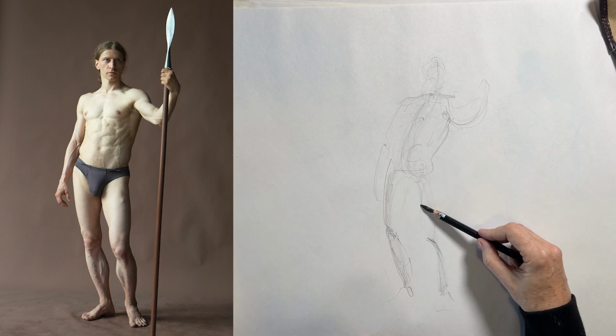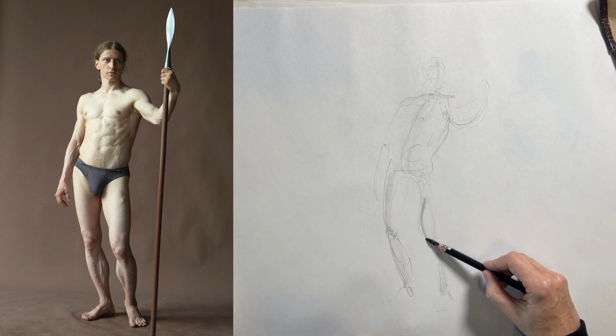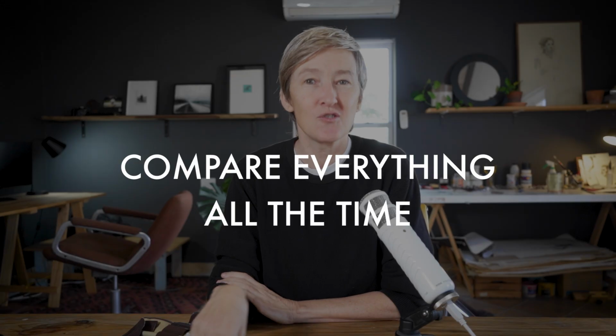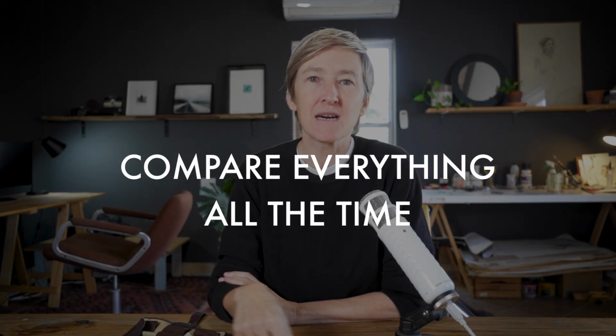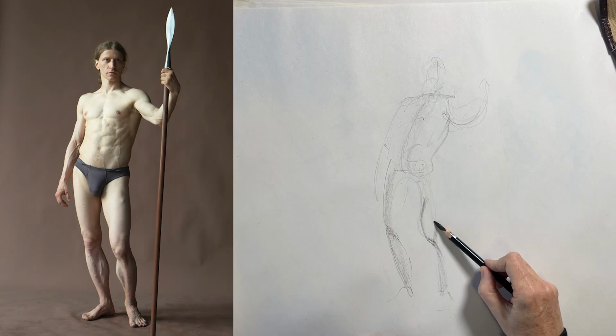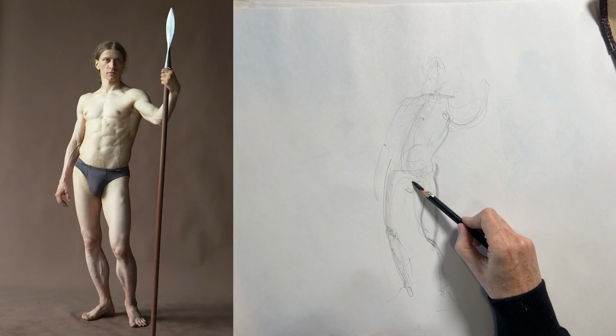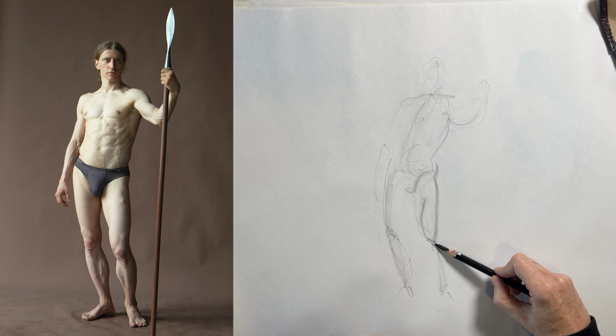So the second thing that I do is I constantly compare whatever it is that I'm drawing at any given time to something else on the figure. And by constantly comparing one section to the other, you're ensuring that you're staying more or less in proportion because you're able to judge distances, relationships of size, and placement of different parts of the figure.